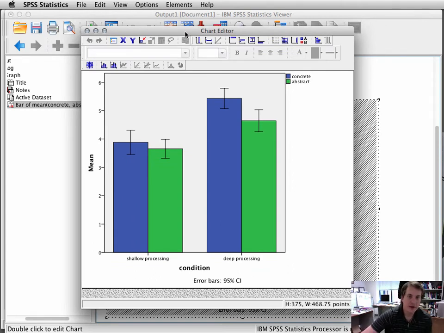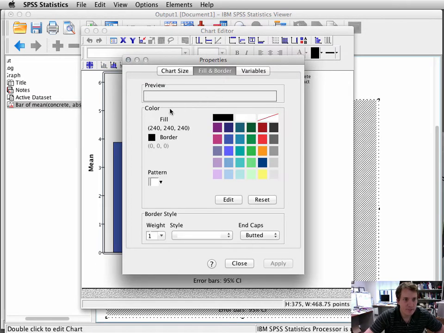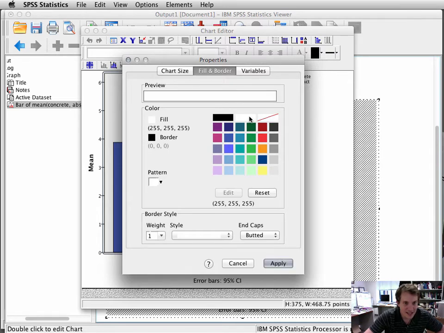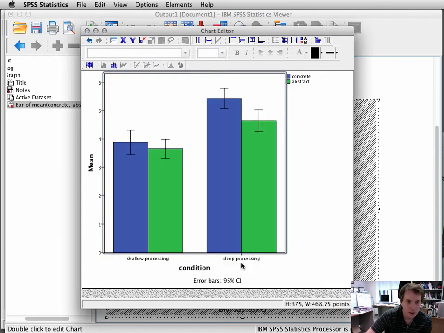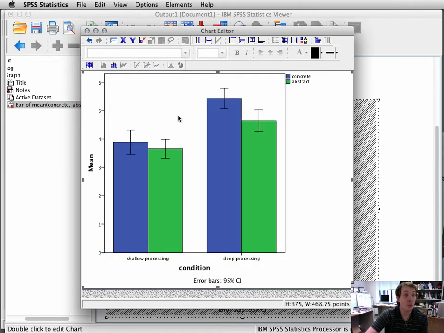And this is the place where we can then go in and play with the colors. Now, first thing I want to do is change this background from this kind of off-white color that it is to just pure white. So I'm going to double click on it. And you'll notice here that it's got a color for the fill that you can't even see, right? So if I click here on fill and say either white or even no fill where it's transparent, then I'm going to be in better shape. Let's go ahead and call it white just for good measure, and then apply and close. And you'll notice this is now turned into a pure white background as opposed to that off-white background.